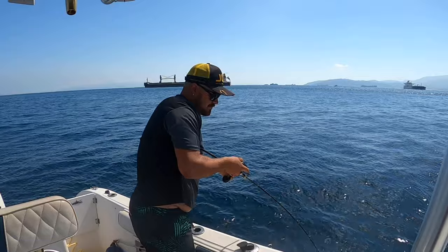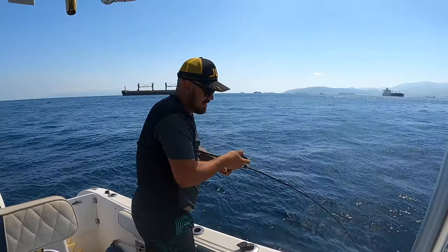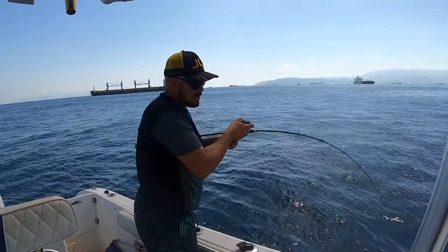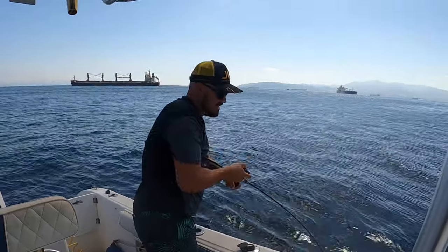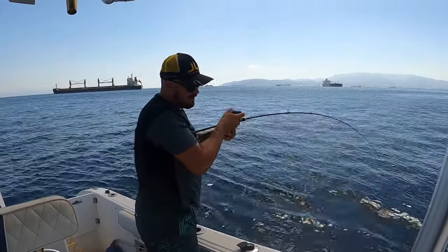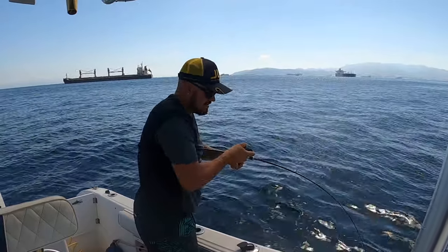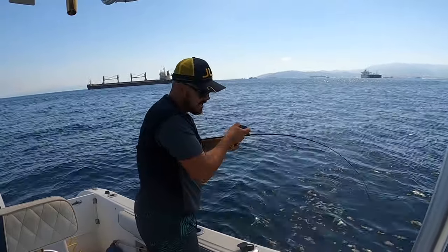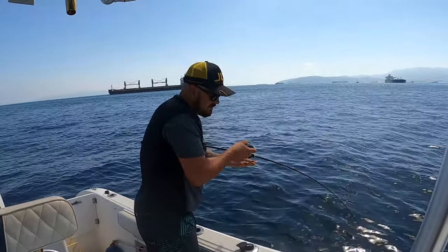Be very, very careful because we're fishing with very, very thin lines. We have to bring him up from the bottom slowly — you don't want him to break off. When fishing with very thin line, everything we do has to be perfect. Fishing in a spot like this, it could be a red snapper, a John Dory, a grouper, a tuna — it could be whatever. Work it very, very carefully.